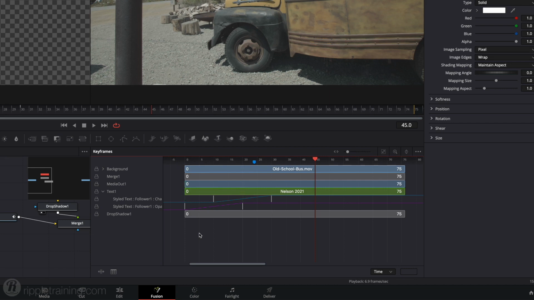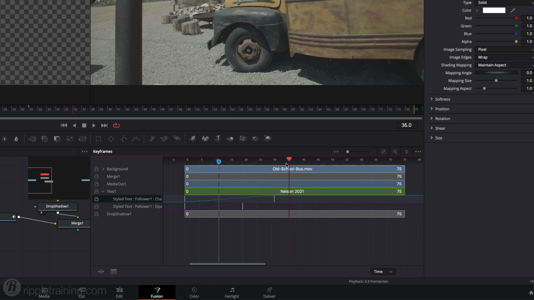Let's make the character rotation happen over a longer segment of time. Select the second keyframe. It will turn yellow to indicate that it's selected. Drag it to the right to frame 40. To move the keyframe as a group, click and drag between the keyframes. Drag until the first keyframe is at frame 0.